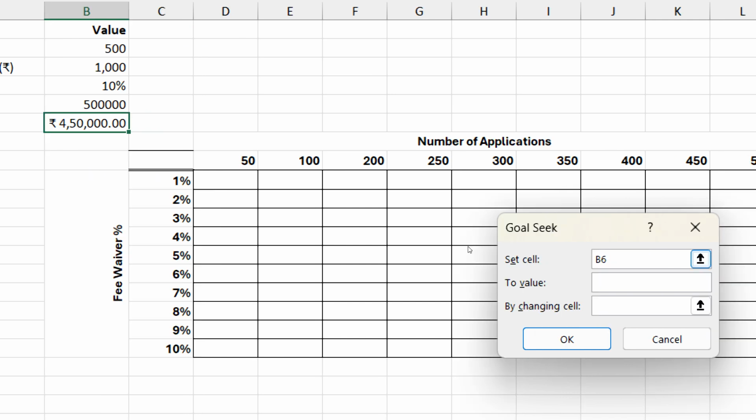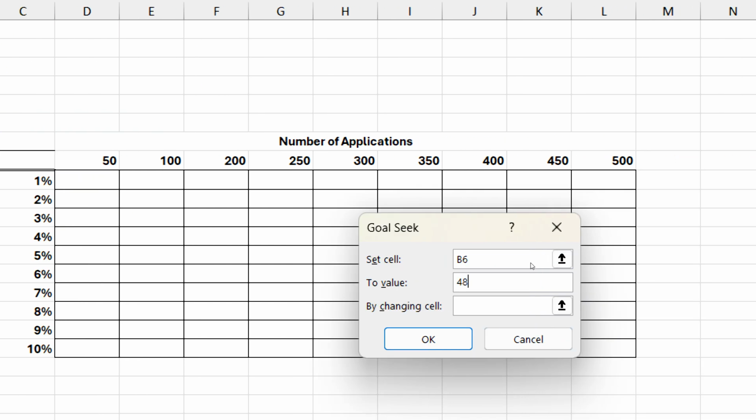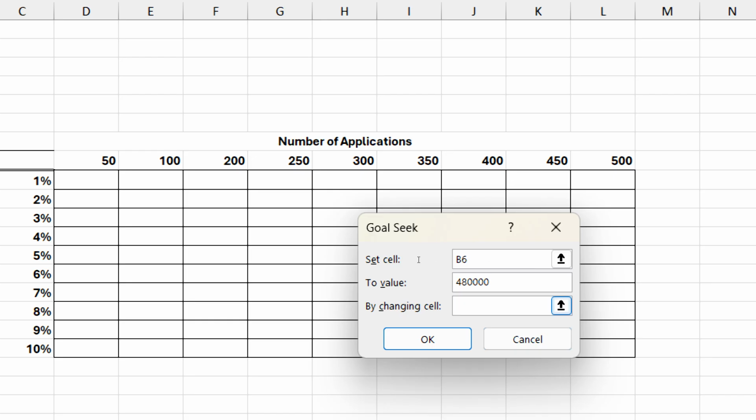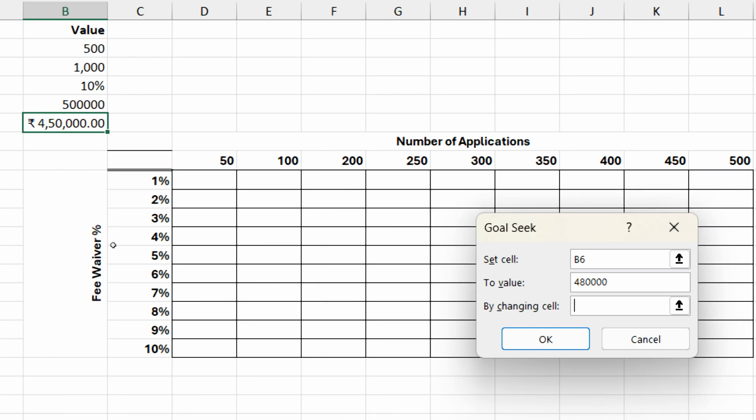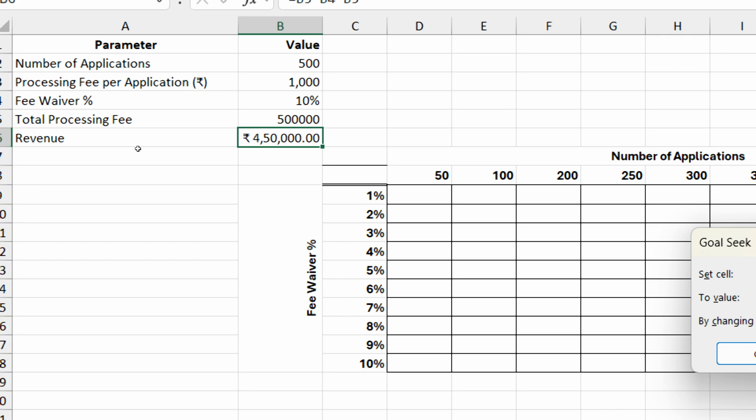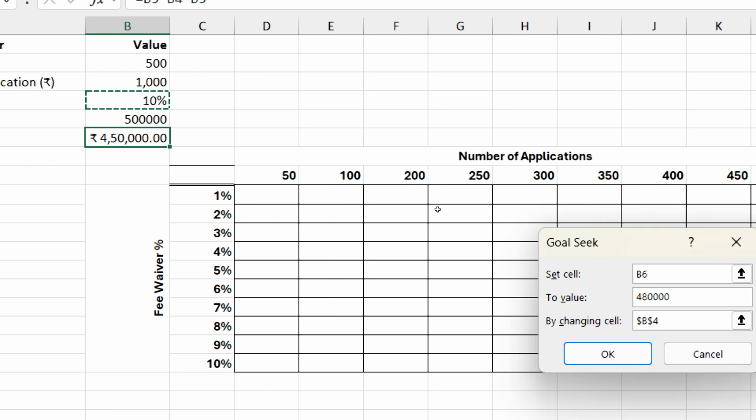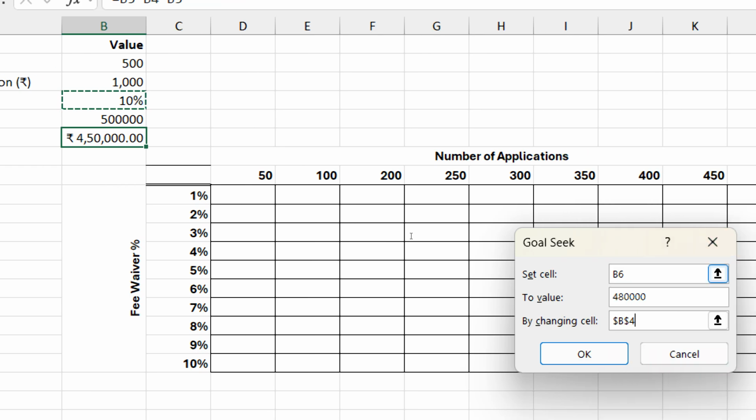By changing cell, I want to change the fee waiver, that is our discount value. So in B6, if there is 4 lakh 80, what will be the fees waiver? Just say OK, and it has calculated, and it says if I give 4% of fees waiver, then you may get 4 lakh 80 as your profit.